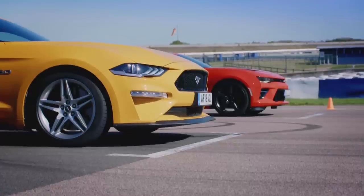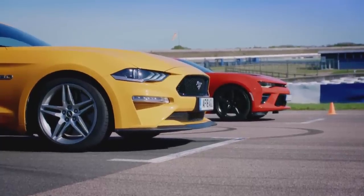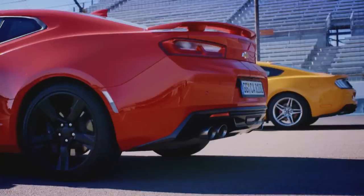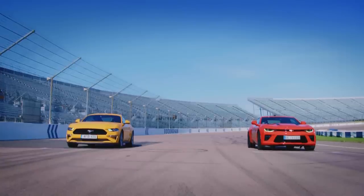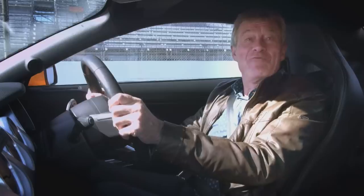Now, I've got none of that drag strip nonsense. What I've got is what you really want in a test like this, and that's more pulling power. Tiff's got 527 newton-metres of torque, but I've got 617, and that's going to make the difference in this sort of test. Oh, and let's not forget, I'm the equivalent of Tiff and a kid lighter. Drag strip, ready to go.